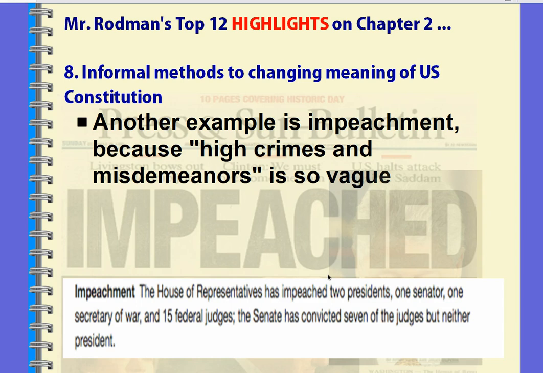Another example that we see here in terms of changing the meaning is impeachment. Remember, impeachment is the idea that you are bringing charges and voting on charges, articles of impeachment, to take from the House of Representatives. Those members of the House would then go over to the Senate for the trial, and the senators would sit as jurists in that trial to be overseen by the Chief Justice of the Supreme Court, but only serving in that capacity as overseeing the trial. And the members of the House that are leading the charge on those impeachment articles would then go to the Senate in order to make their case for these high crimes and misdemeanors.